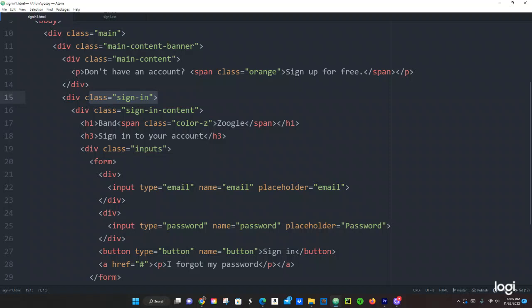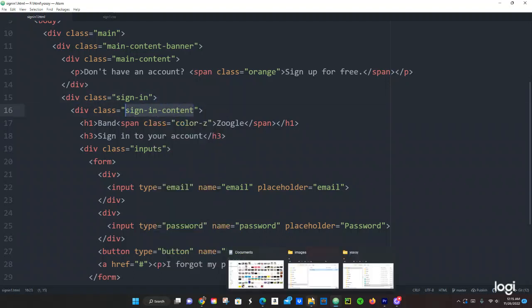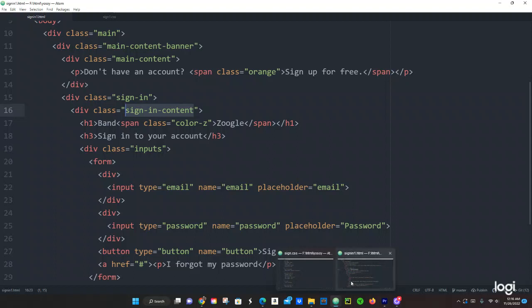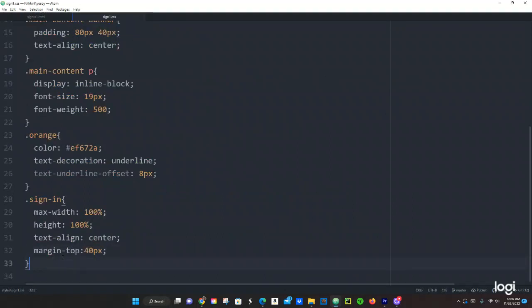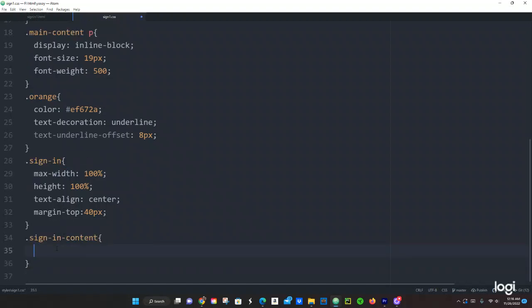Next one on the list, sign-in content class. Let's copy this part right here and then go to our CSS. Okay. So for the sign-in content, we want to do a background RGBA.